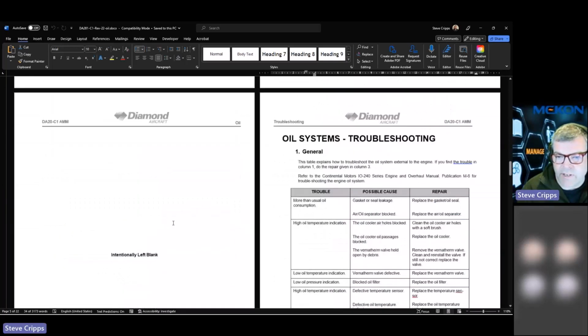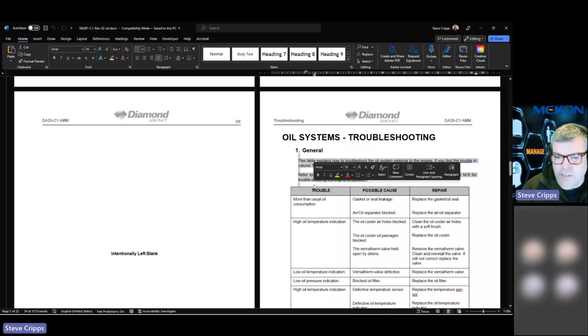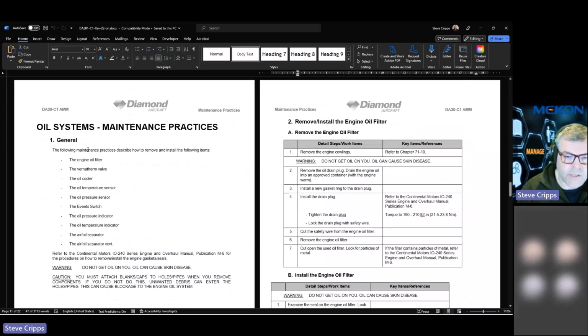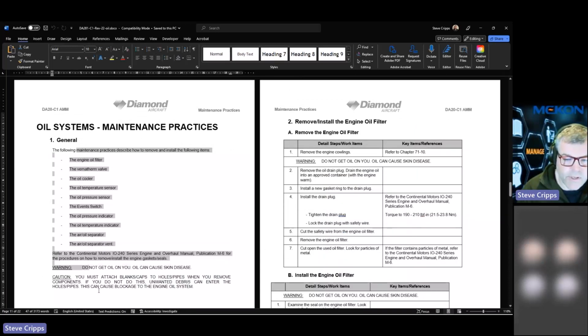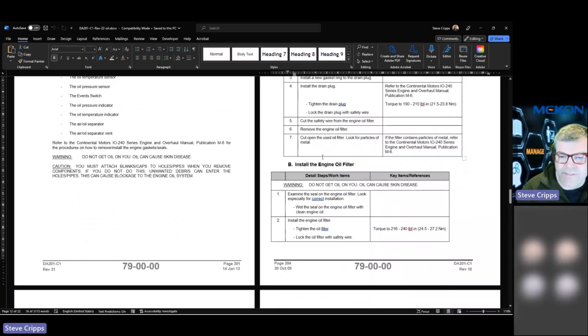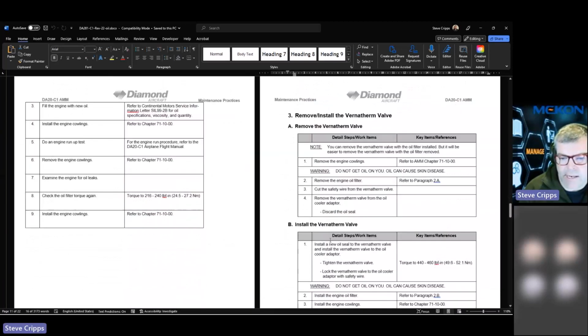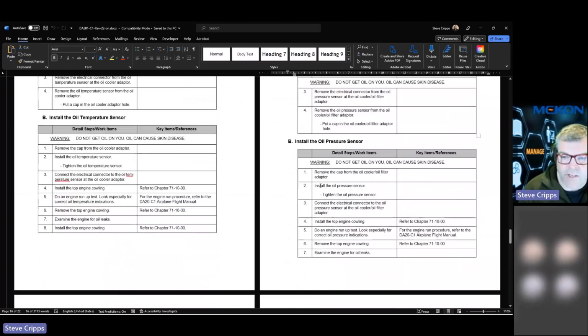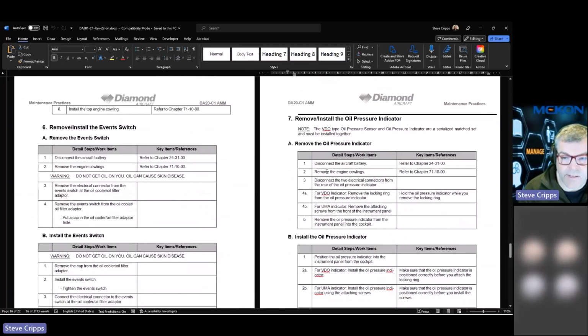And then we get past the figures. We've then got this troubleshooting table here with some columns and stuff in it. We've got some more descriptive text here. We've got some warnings and cautions. And then we get into these remove install. So these in effect are procedures. And actually at the moment, these need a bit more work on them, but I'll show you that in a second. So we have a bunch of procedures for basically removing, installing different parts of the system.